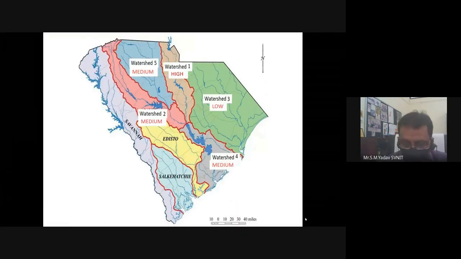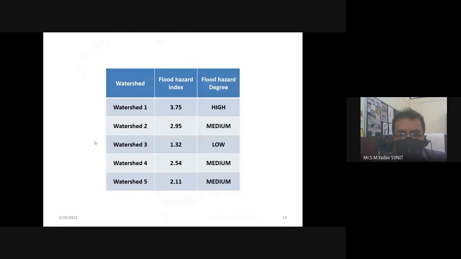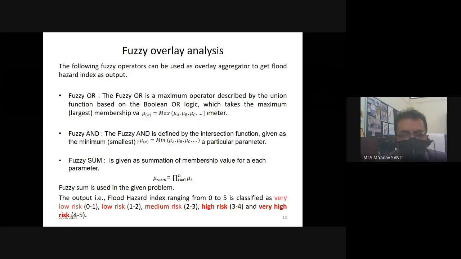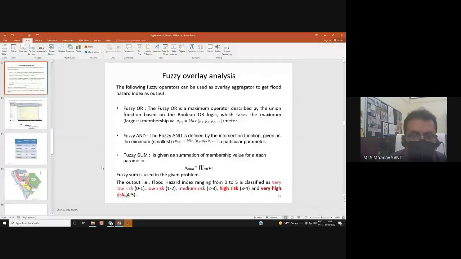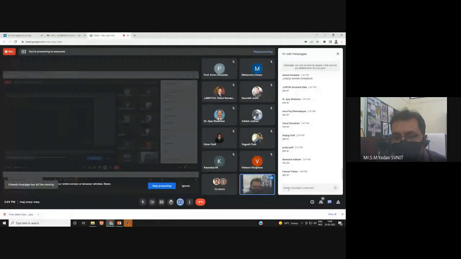That is also solved using fuzzy logic. So the problem which we have solved here, we have solved using the fuzzy sum function. Here we have not applied fuzzy logic. Yesterday's class was on reservoir operation. Can anybody tell me what the limitation of that particular case study was, which I explained in my previous class?